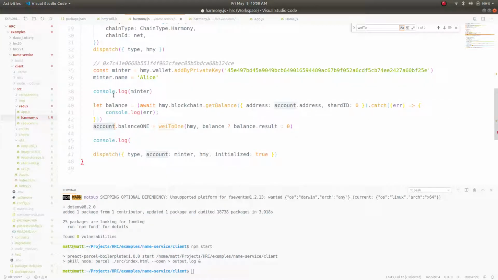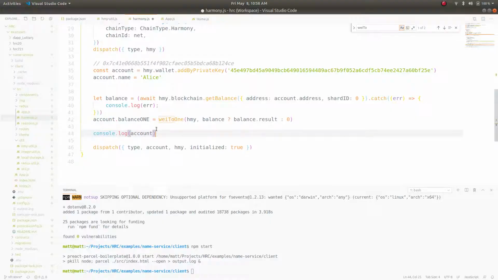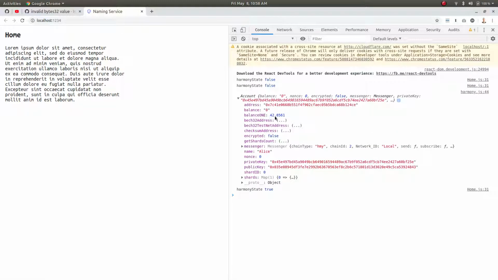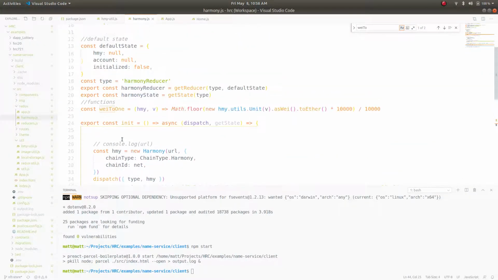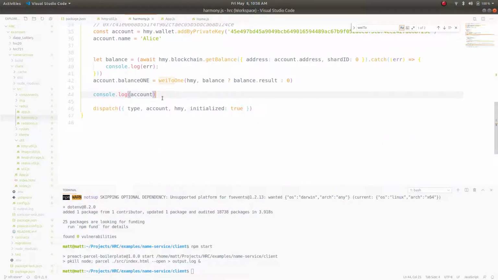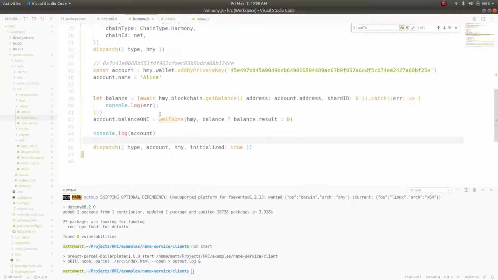Got it. Let's just rename this whole thing. We're going to get rid of the name minter altogether because we're just going to deal with this one account. It's a bit tedious here, I'm not going to lie. And we're going to log out the account, and then if we can, we're going to have a balance of 1 tokens there. We'll see if it works. Okay, there's my balance of 1 there. And I've rounded it to 4 decimal places. I think that was in the helper function I made a long time ago. All right, so let's not worry about that, but basically we have an account.